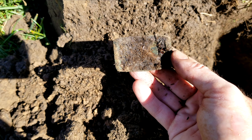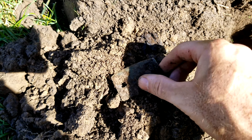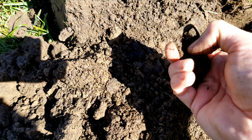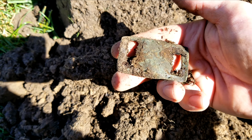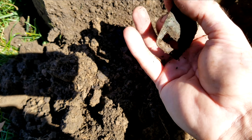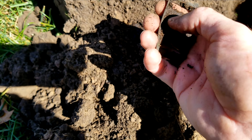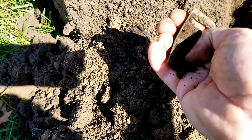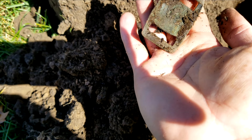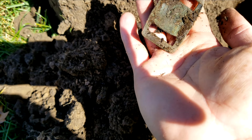I just got a deep, deep buckle right there — that's pinpointer length and a little more. It was coming up as a 39. I don't know what kind of buckle that is. I think that's from horse tack. Oh, it would have been cool if there was like a design on it. That's pretty cool.